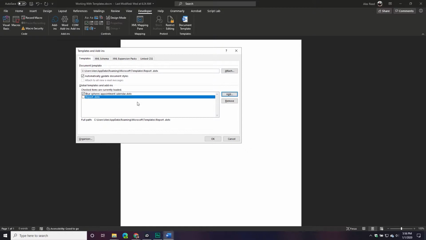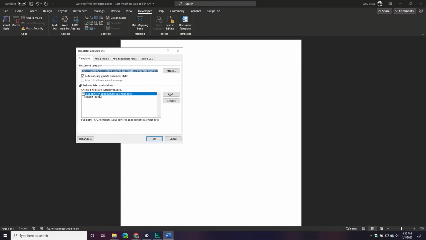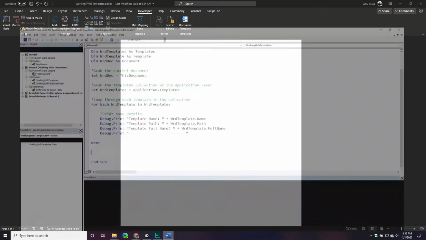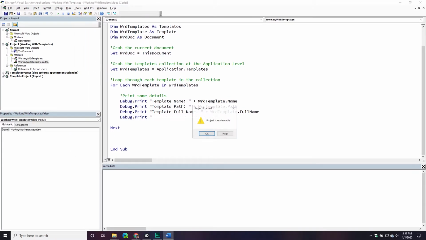And what we mean by global is that, again, anytime you use Word, it will be part of your templates collection. So by enabling that one, this one right here, hopefully we can see it. Oh, look at that. We now have a new VB project. Now, you can't view those projects because they are a template, but that's how you know you've just added it to your global templates collection.